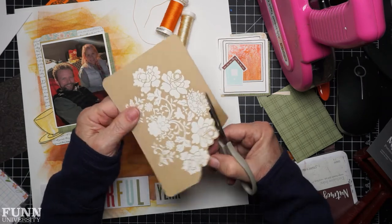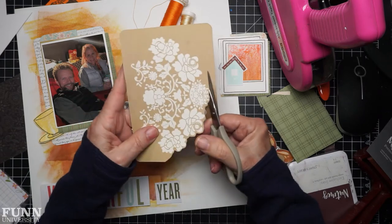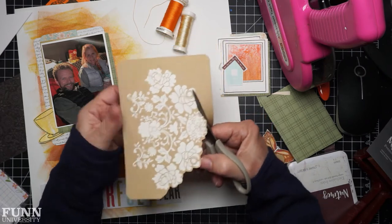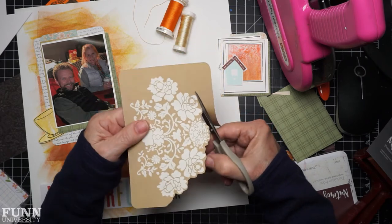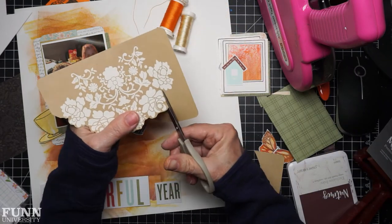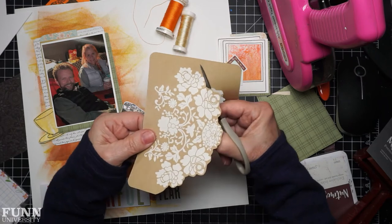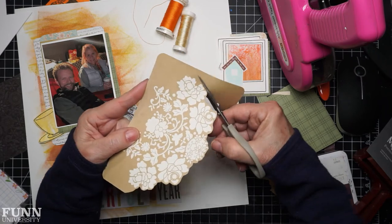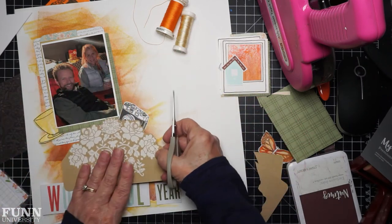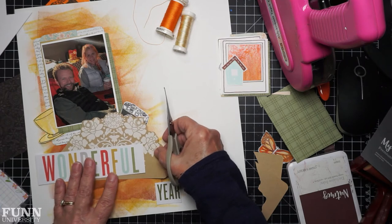Sometimes when you're doing a silly old scrapbook layout, or cards too, comes a time where you go, I love this element. I love this element. The element is killing me. And you can't play right now. You'll play someday. But right now, you're not working for me. Even though you're a color I like, you're a theme I like, you're a feeling I like. Just not working for me.